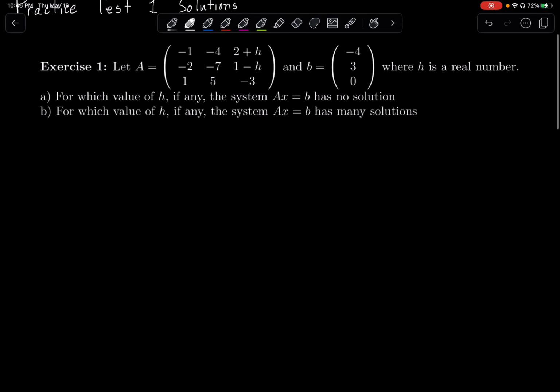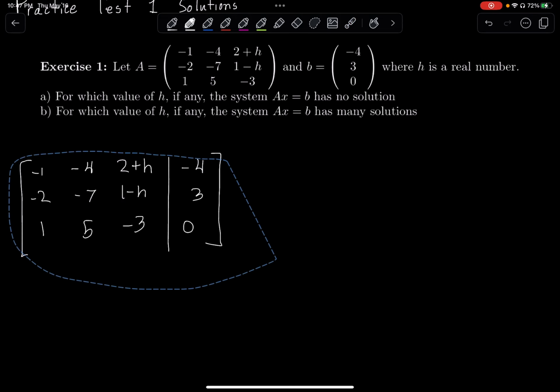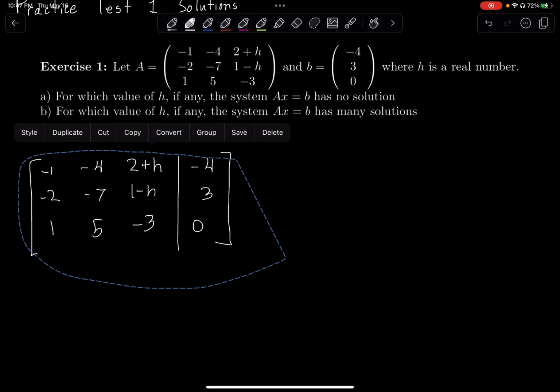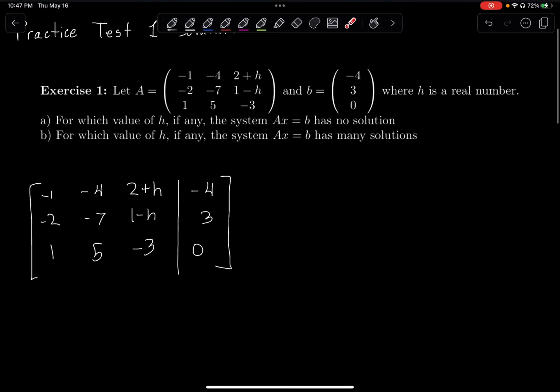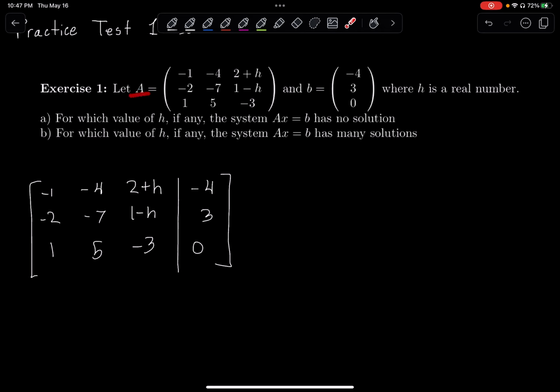So what are we going to do? We'll actually have the matrix here. I'm kind of cheating a little bit, but all I did is augment A with the vector B. So here's A, and then here's B. That's all I did there. Our goal is to find pivots and then put zeros under those pivots. So what is a pivot? It's just your first non-zero entry inside of a row.